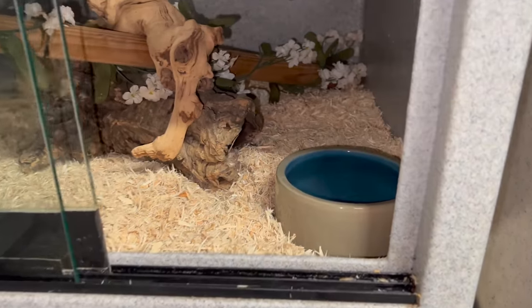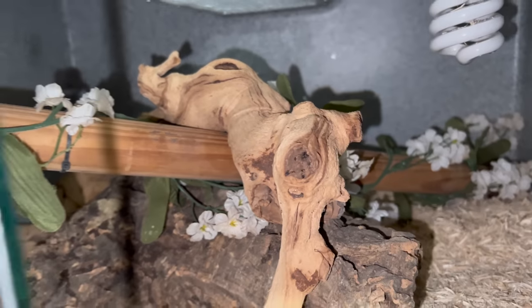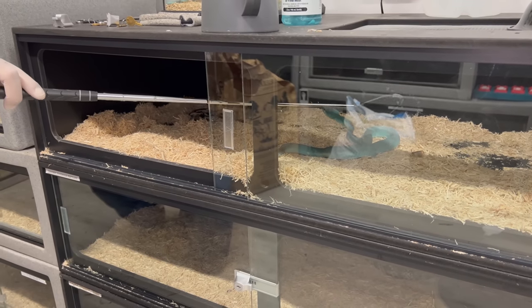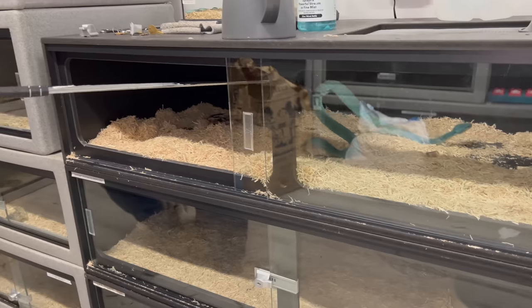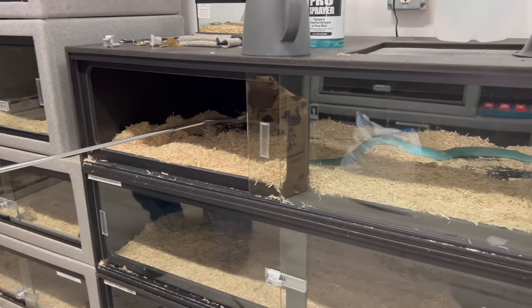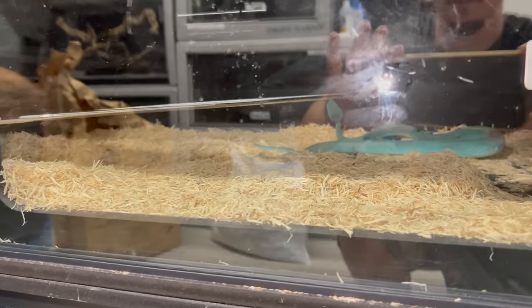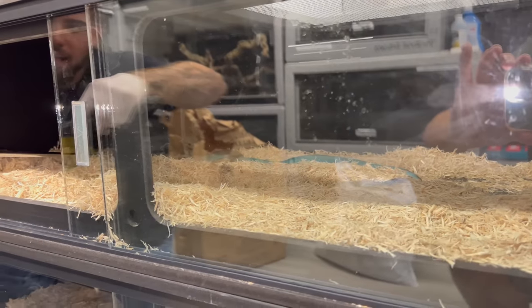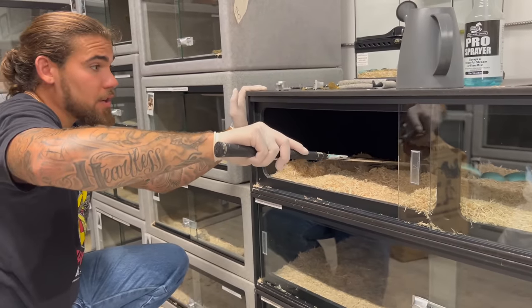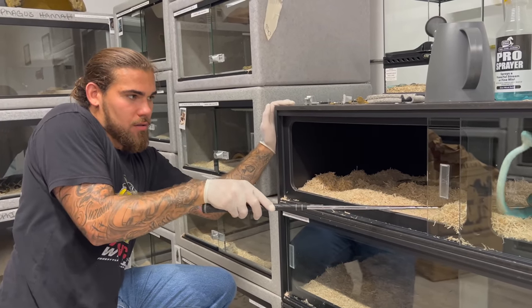All right, guys, we got this blue insularis cage all nice and spanky clean. Clean water, clean hides, clean logs, and he's ready to go. And we got her a lot of logs, a lot of stuff to climb and hang on. Now, for those of you who don't know, this species is extremely, extremely arboreal. So if you look for them in the wild, you're only really gonna find them up high in the trees, up top in bushes and things like that. You're never really gonna find this snake laying low to the floor. Even in her cage, she rarely ever sits on the floor. She's always sitting up on her logs.